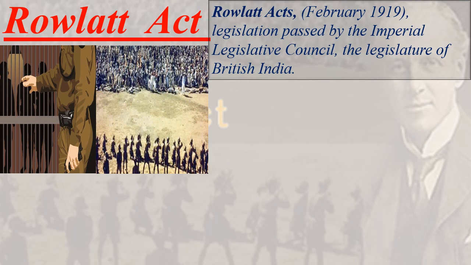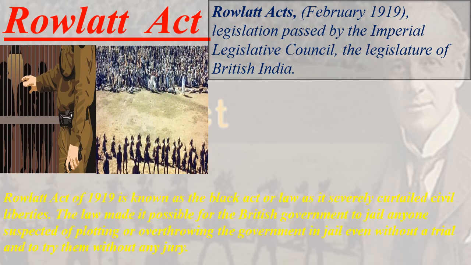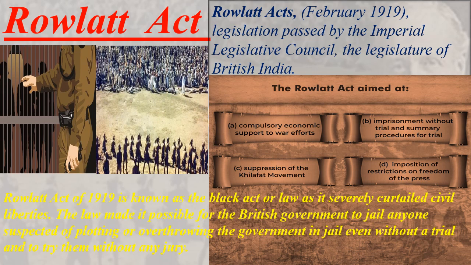Gandhiji launched a movement against the unjust act. Shops were closed. Workers of the railway workshop went on a strike. Rallies protesting against this act were organized in various cities. Alarmed by the large participation of the people in the movement, the government arrested prominent leaders from Amritsar, and Gandhiji was banned from entering Delhi.